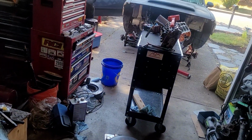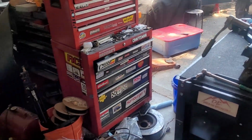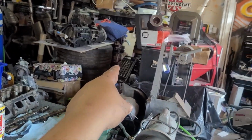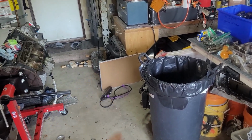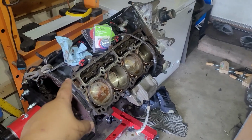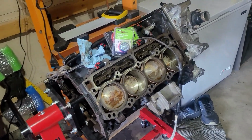There's that. I was doing an update, and it's a lot of work. We've been doing tons of work. I mean, back there is a motor for the Supra. Transmission for the Supra is right there. Here's another block. This is the one that's going into the TC. So I'm going to rebuild this. It's basically the same situation.